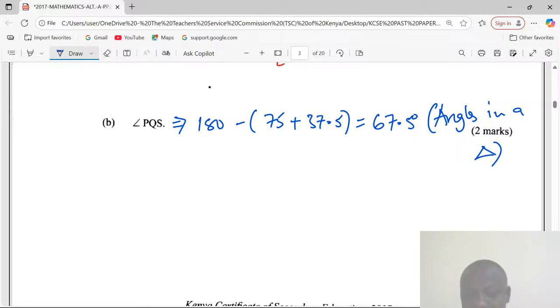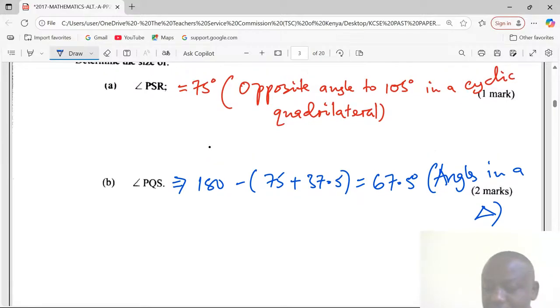When we talk about the reason, is it a must? No, it's not a must. More so in this case it is not a must, but it's good for you to know the reason, because if the question appears in section 2 and even sometimes in section 1, sometimes you'll be demanded to give the reason. So it's very good for you to be knowing the reason.